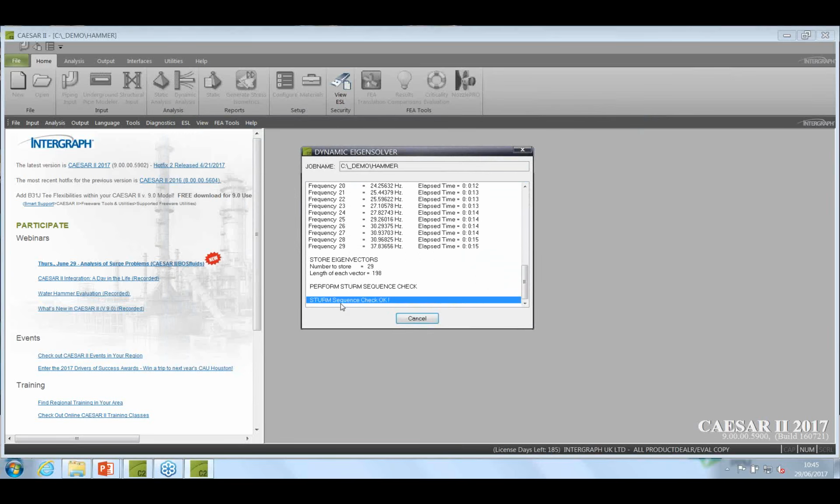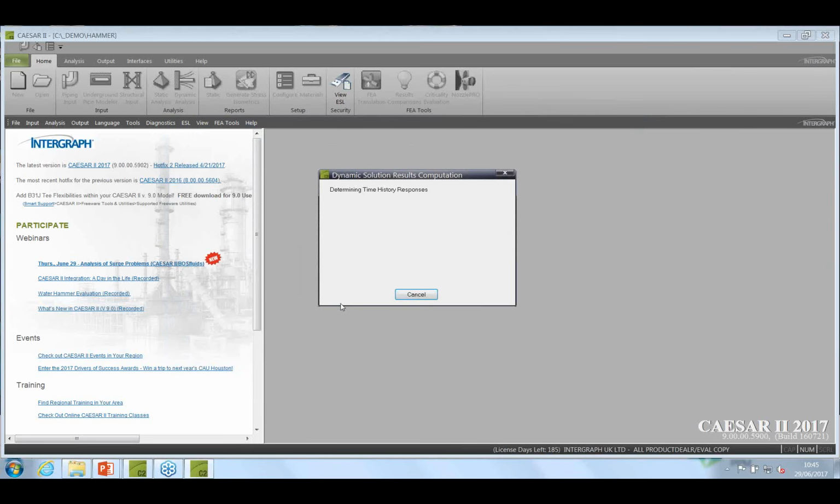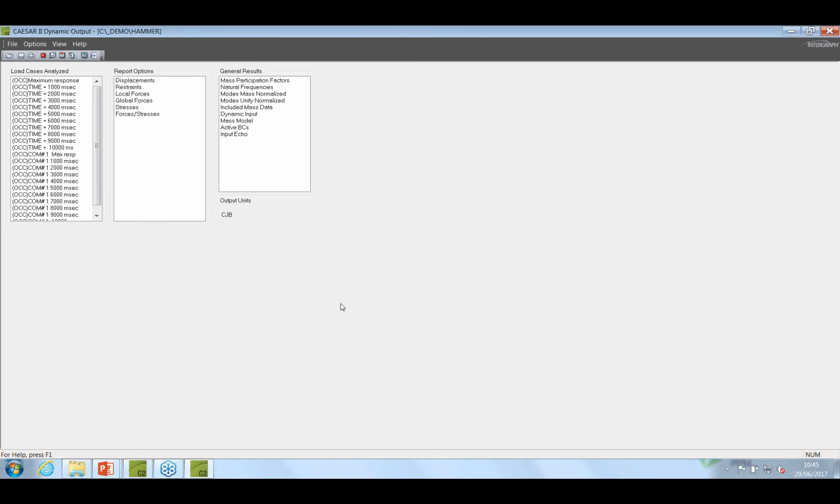So the natural frequencies are being extracted, and now we do the time history analysis. It takes a few seconds because I had 5 milliseconds for 10 seconds. And here we have the analysis results. So it really was very, very simple, bringing the data from BOSfluids straight into CAESAR2 just by reading from the file. And then it's a simple matter of setting up the time history load cases.